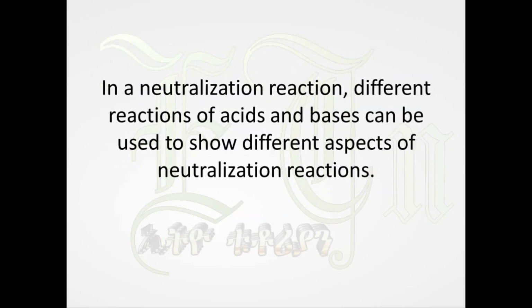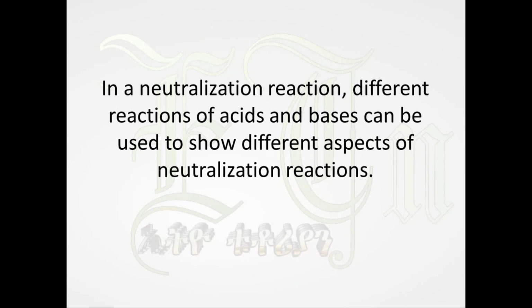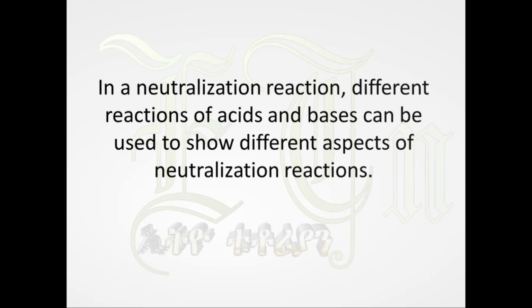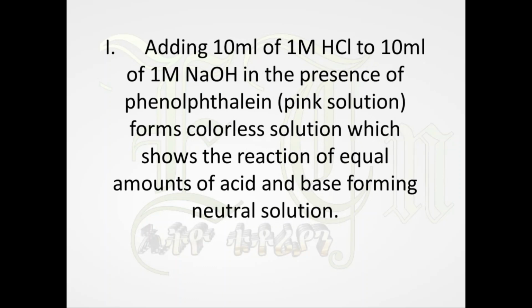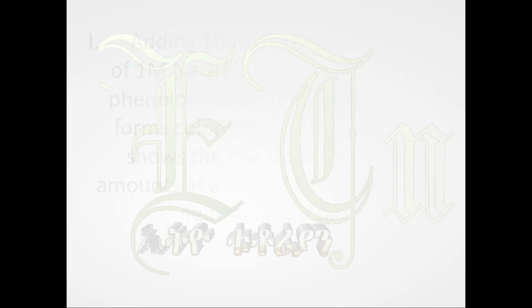In a neutralization reaction, different reactions of acids and bases can be used to show different aspects of neutralization reactions. By adding 10 ml of 1 M HCl to 10 ml of 1 M NaOH in the presence of phenolphthalein, the pink solution becomes a colorless solution, which shows that the reaction of equal amounts of acid and base forms a neutral solution.